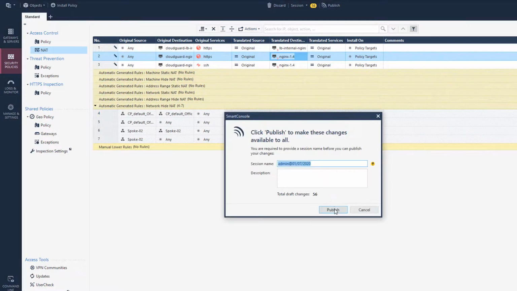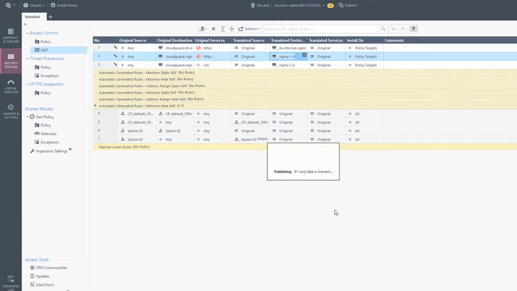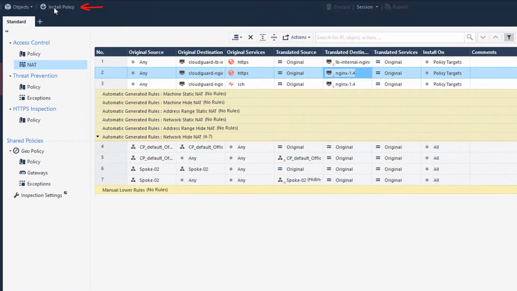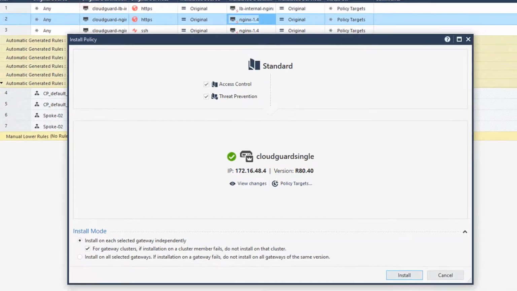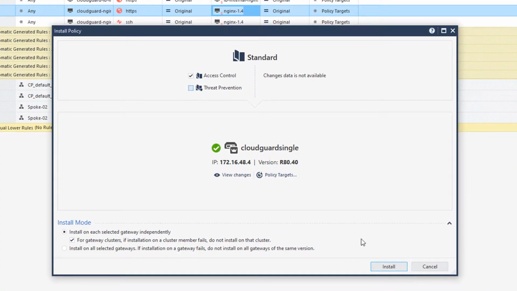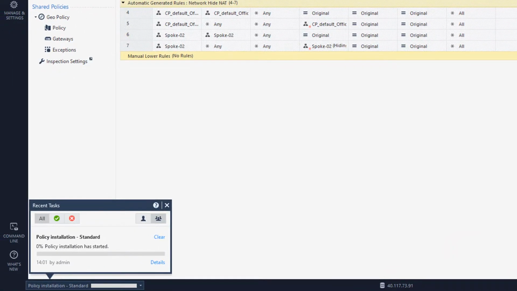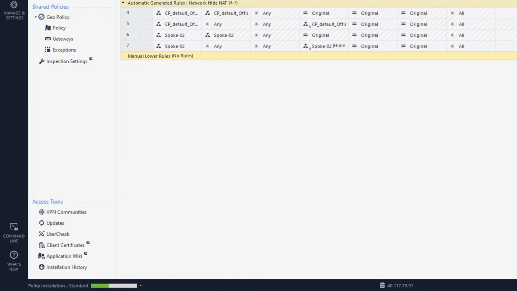To save the changes and commit them to the database, click the Publish button. To push the policy to the gateway, click the Install Policy button. We will wait a few moments till the policy push is finished.